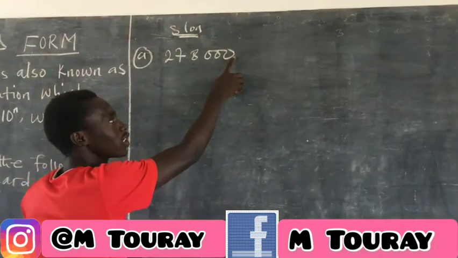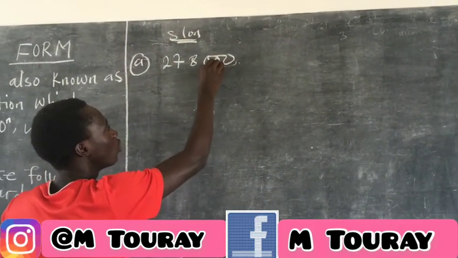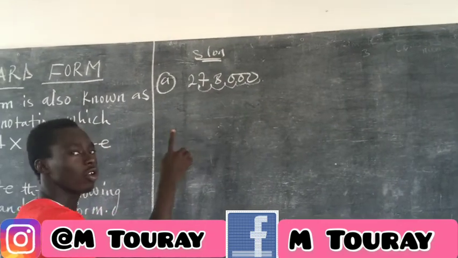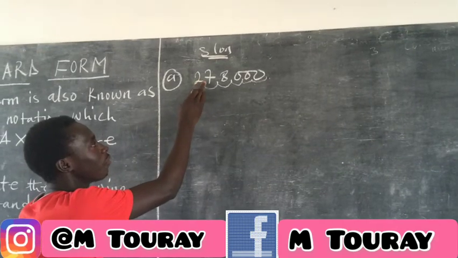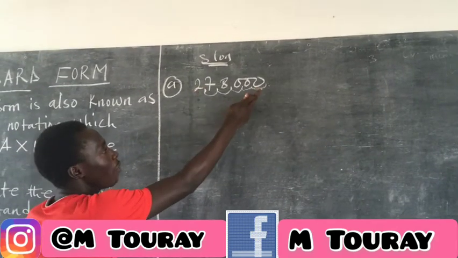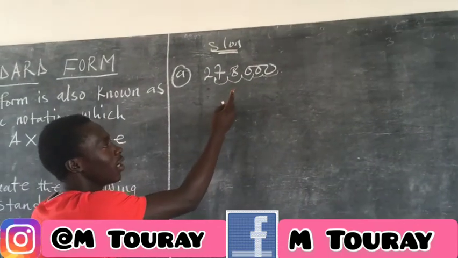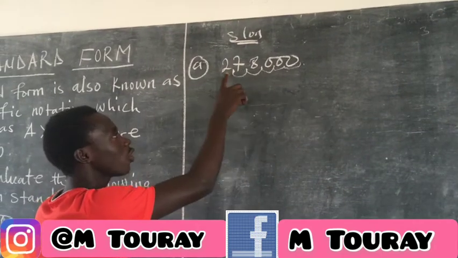Now, there is no decimal point in this, so it means you have to start moving the point from here, that is 1, 2, 3, 4, 5. The decimal point should also be between the first and second number, that is here. If I move it up to this number, it is not a standard form. You have to move it from the right hand side to between the first and second number.